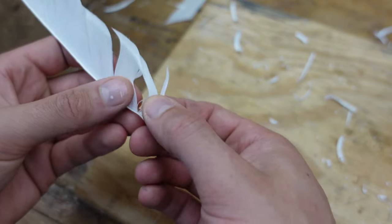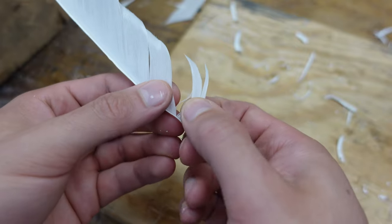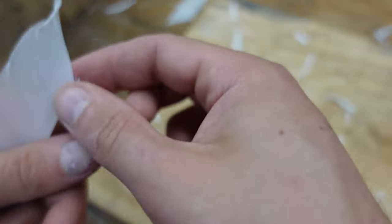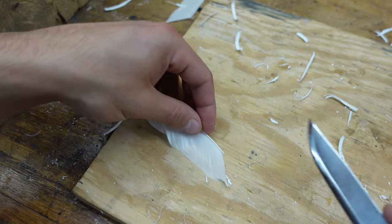Last thing here, make sure the fletchings have a little tab at the front and back so that we can glue and wrap them on. The one at the front easily peels away, but the tab at the back is easier to cut manually.